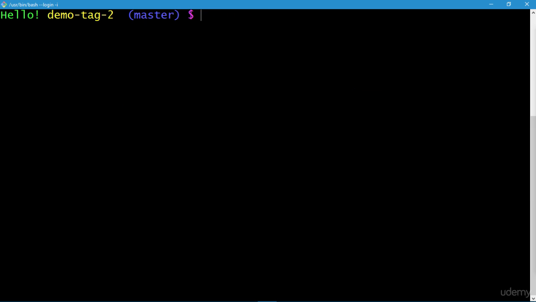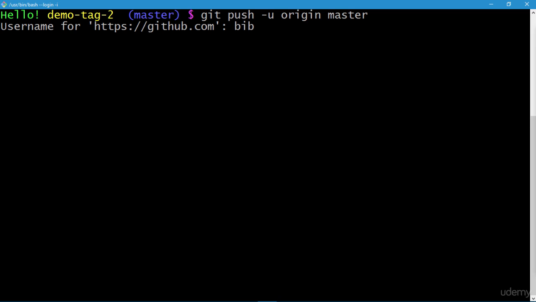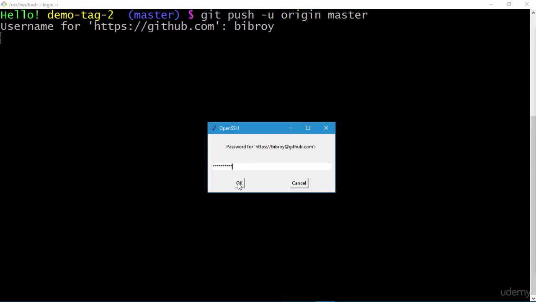This is a first time push, hence we need to use the command git push -u origin master. The -u will set up a tracking branch relationship as you have seen earlier, and this is a first time usage. Subsequently, in all pushes, you don't need to use the -u option. Normally when you push, by default, only the commits are pushed. But this time something different will happen, as will be evident soon. Let's press enter and here we are. Git prompts us for username and password and I enter both of them.